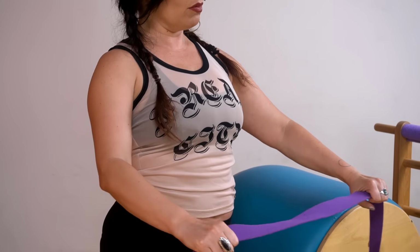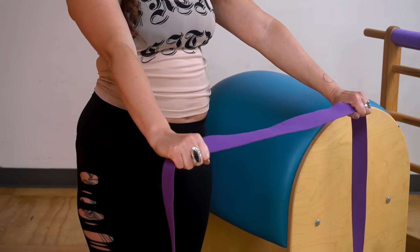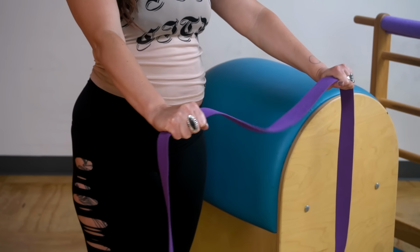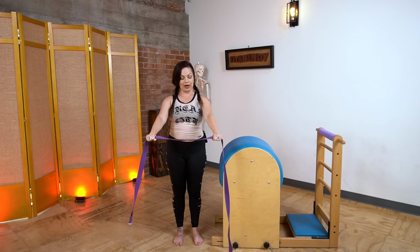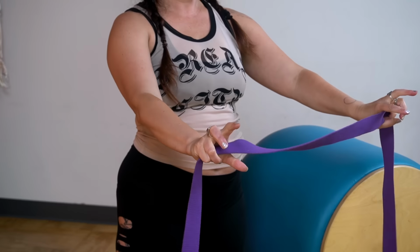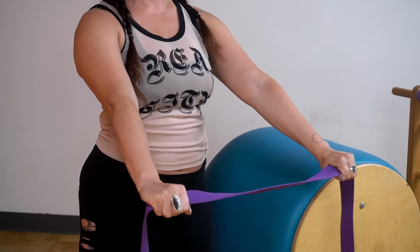You want to be about 1.5 times your shoulder width apart with your arms straight. You can go a little wider if you're tight, but you want to kind of be able to create some tension here. The other thing that you want is, as we're pulling that strap apart and you're holding it, extra grab with your pinky fingers. So the rest of my fingers are almost kind of relaxed and my pinky fingers are really holding onto that strap.